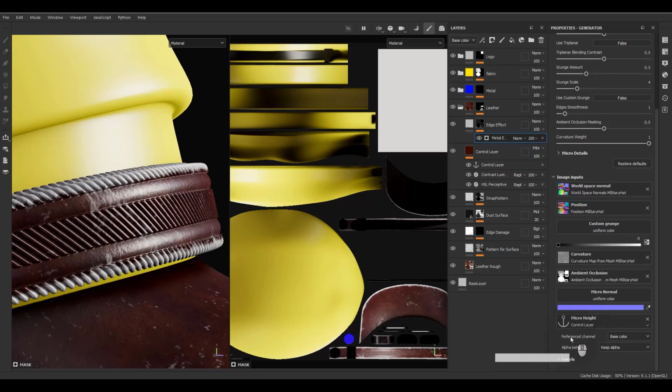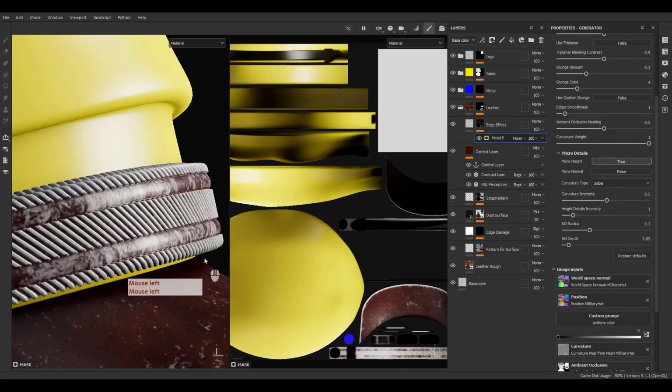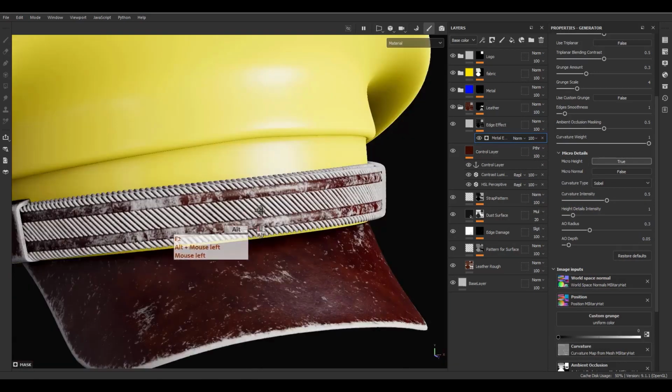Okay, and I'm going to change reference channel to the height. Okay, this height reference channel, it means now I'm going to use the data in the control layer in the height channel. Okay, so let's go to macro details and turn on macro height, and now you can see what happened in the 3D view.